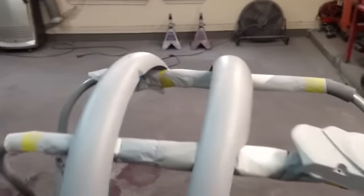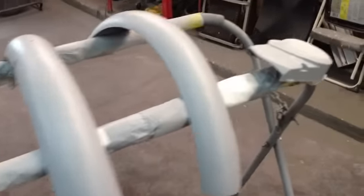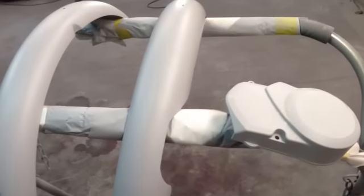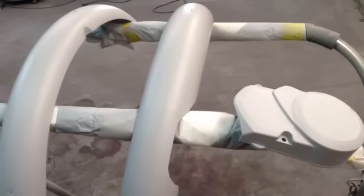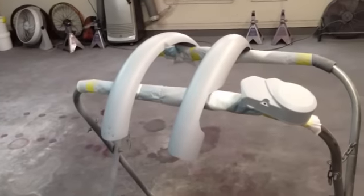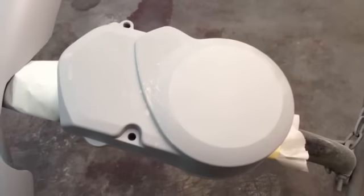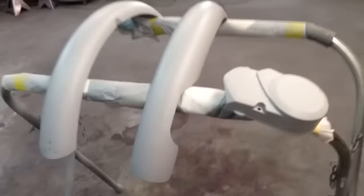All right, well, it's Sunday, and we're going to get busy and try to get these things painted here today. Let them set overnight with the feather fill, and let them go through a baking cycle at about 100 degrees in the form of this little heater right here inside a small utility room with the doors closed, so hopefully they're good to go. Did a little sanding on this one, and it's blocking out pretty nice, so we'll get them sanded up and come back and show you what it looks like when we get ready to paint.